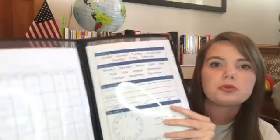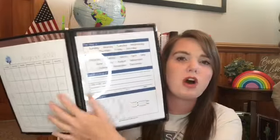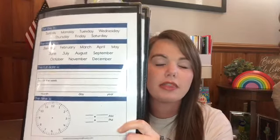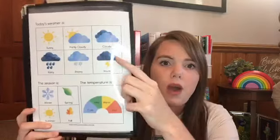The only thing I repurchased was the new calendar. She has several price options — if all you want is this piece of paper, the calendar, the weather and seasons, or everything, you can buy just what you need. I really like for my kids to see the calendar, circle the date, pick the month, and actually write the date out. I think that's so important for homeschooled kids. At the bottom there's a clock, and then weather, temperature, and seasons.